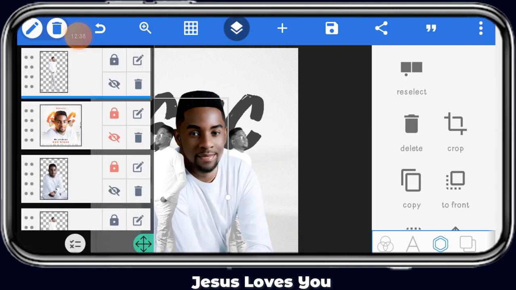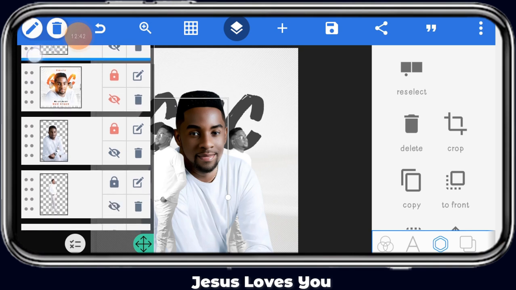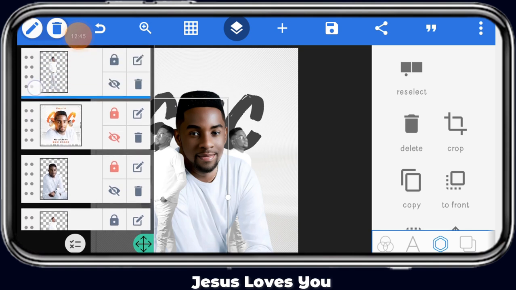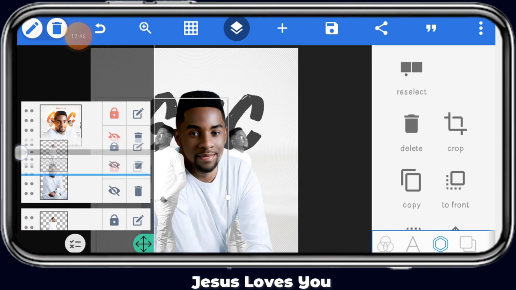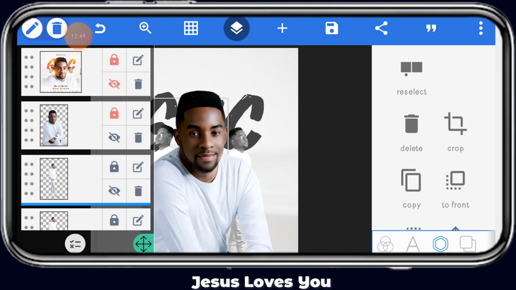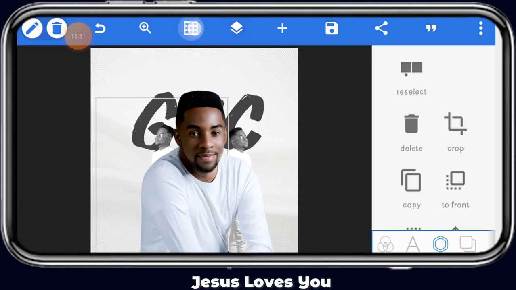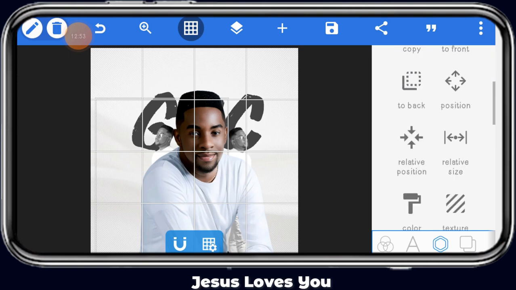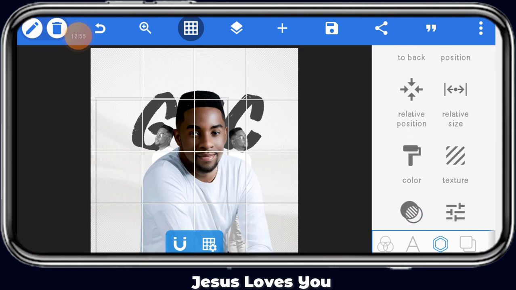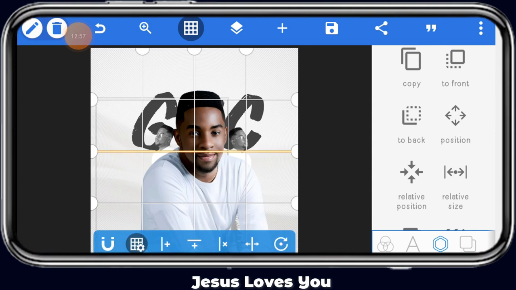Then the same thing, you bring this to the back. I don't know why my back is not working from here. Okay. So now you will see if this thing is in alignment with each other. So I want to move this.